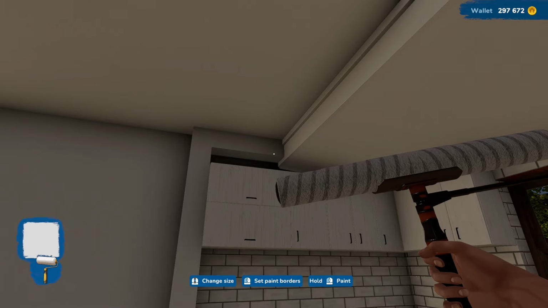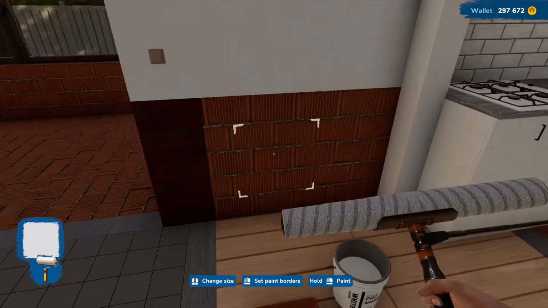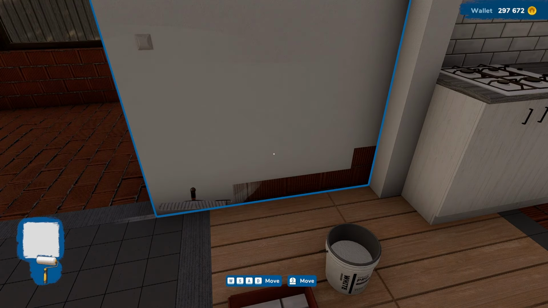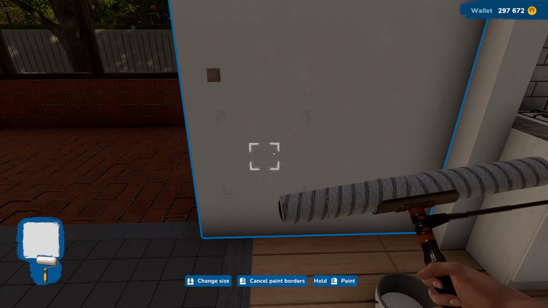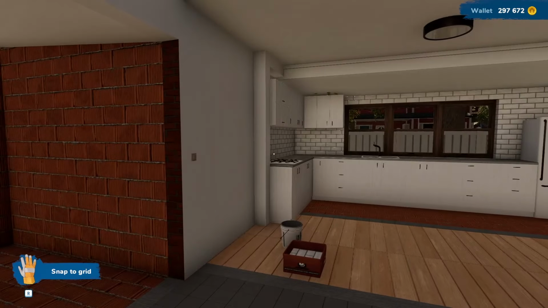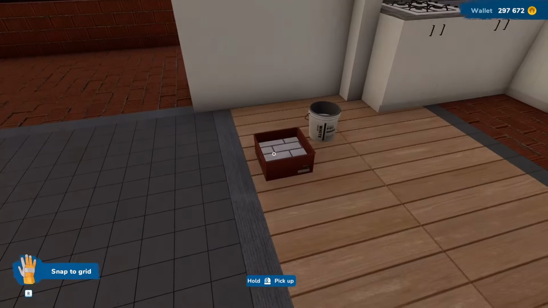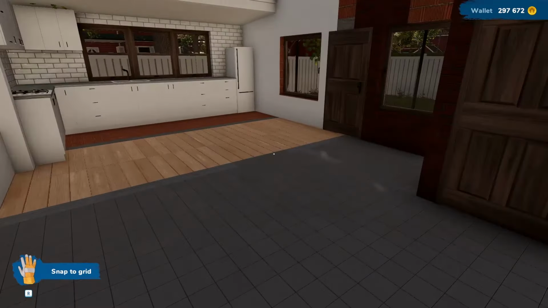Maybe we need to take that off, but let's leave it for now. Okay, we've got white on the walls here. I think it's the same. Let's just see. Yes, it is. Awesome. We have a kitchen. We need to paint there and around the windowsills. I'll do that when I carry on painting. But in the meantime, let's decide what tiles we want for the floor.